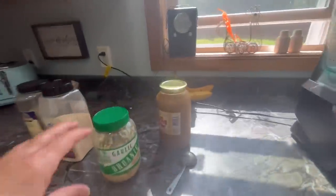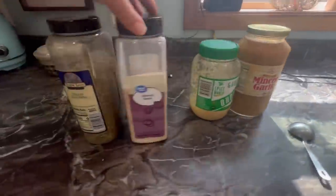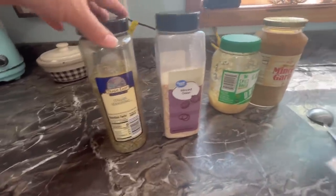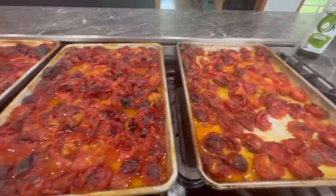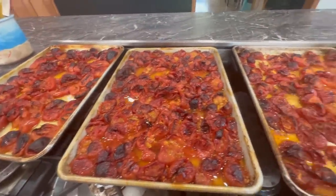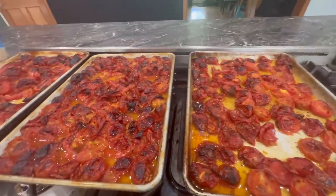So I actually am going to put garlic in mine, minced onion, and Italian seasoning. My mother-in-law said that you have to let it cool for a little bit. So I'm just going to let this cool for a little bit, and then I'm going to put it in my blender.